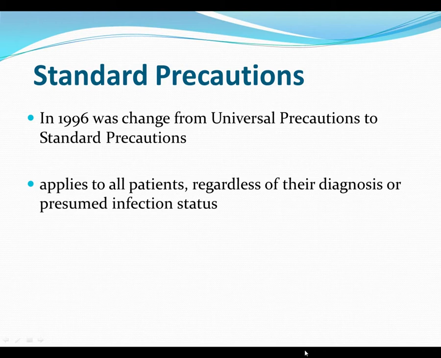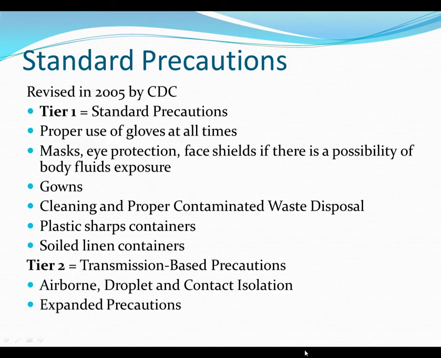You cannot tell if a person is infected with a bloodborne disease just by their appearance. So you should apply standard precautions to all patients regardless of diagnosis and infectious status. And again, that doesn't mean that for every patient you need to wear a gown and gloves. You need to use common sense. If there are blood and body fluids involved, obviously you need to wear gloves. Standard precautions has also been known as universal precautions.